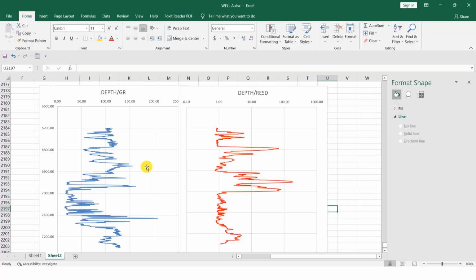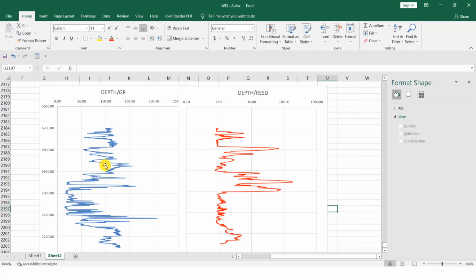Now we are ready to carry out lithology identification, that is, differentiate our sands from shales. As you can see, we have a sand packet here, followed by this thick shale, and then another sand packet, and below this sand is a thick shale, and finally we have the largest sand packet here.